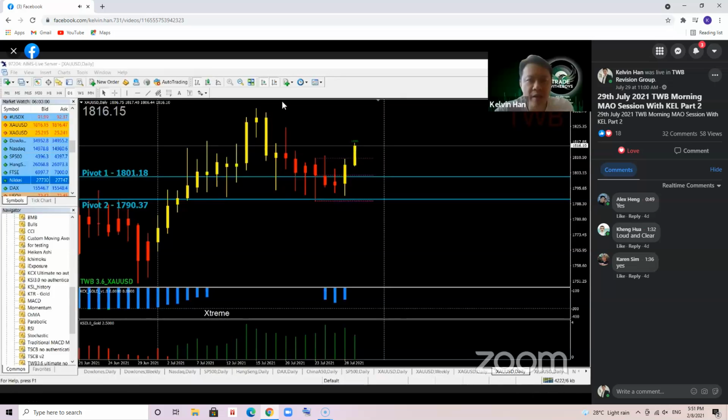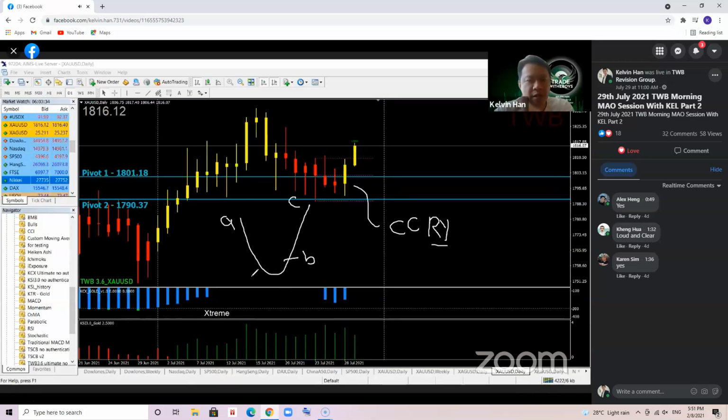Okay, so you can see that this is what we talked about, gold, before I left. The gold chart shows that this is the CCRY. Now, the essence of the TWB system, remember, is always about these two colors: red, yellow, yellow, red. Red means the market must come down first, then it has to U-turn. It's just like this turning point here. We are trying to buy here. This is point A, this is point B, and this is point C. We are buying at point B.